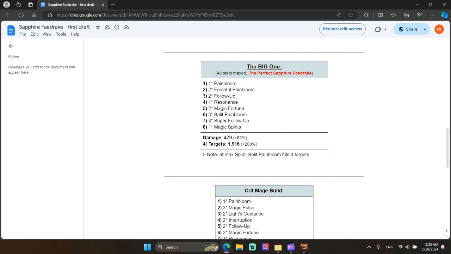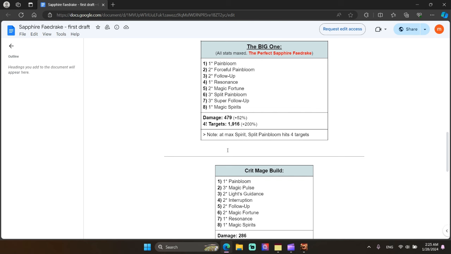This is just differences between 1-star, 2-star, 1-star, 2-star, 3-star, 3-star, and then 1-star, totaling almost 2,000 damage split across 4 targets evenly, which is pretty humongous. I mean, it's pretty much like you have another Lilia in your march. You're running a mage march with 3 commanders and just 2 dishing out AoE.